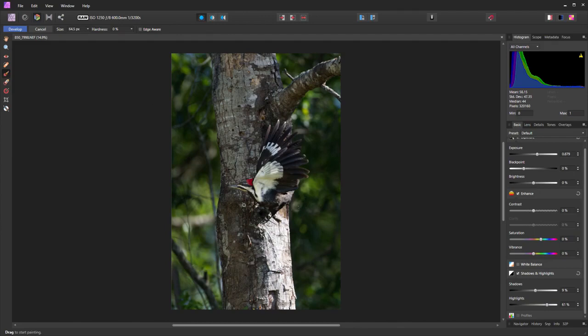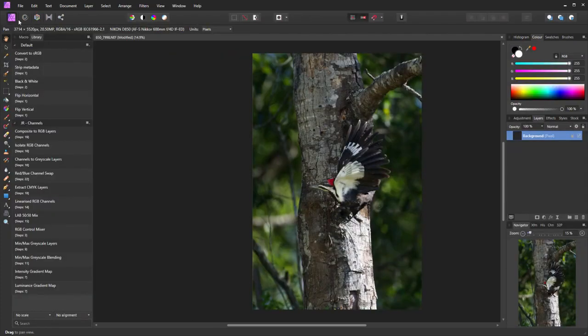And once we're happy with the overall adjustments, all we need to do is to click on the Develop button, the blue button at the top left-hand corner of Affinity Photo, and that will commit to the edits that we've made. And this takes us into the editing persona of Affinity Photo, where we can continue to make further edits on this photograph. So I hope that's explained to you how you can use the Overlay Paint tool to target specific areas of your photo.